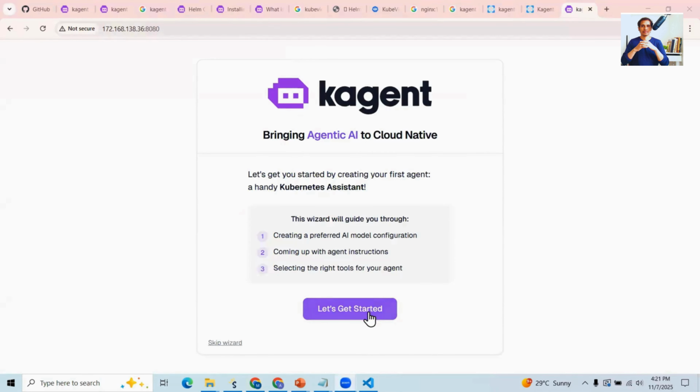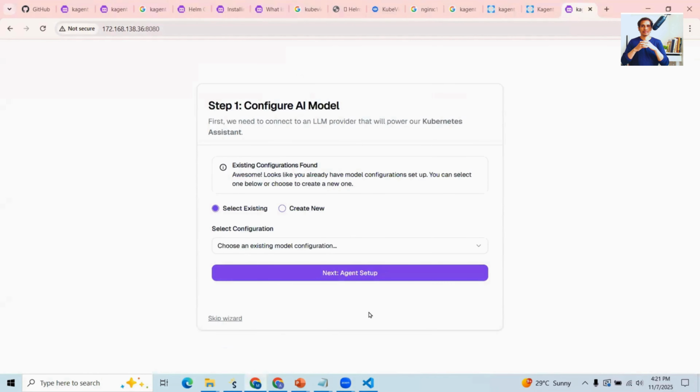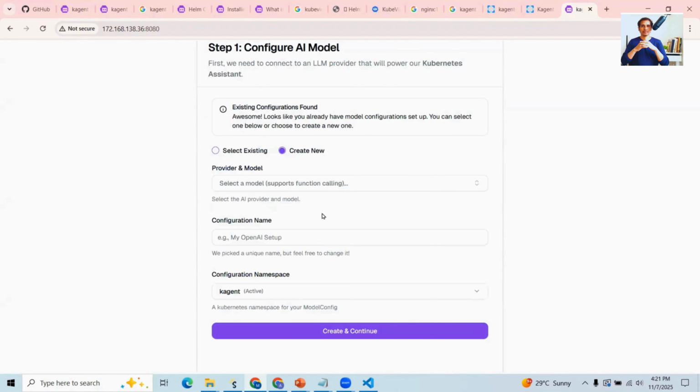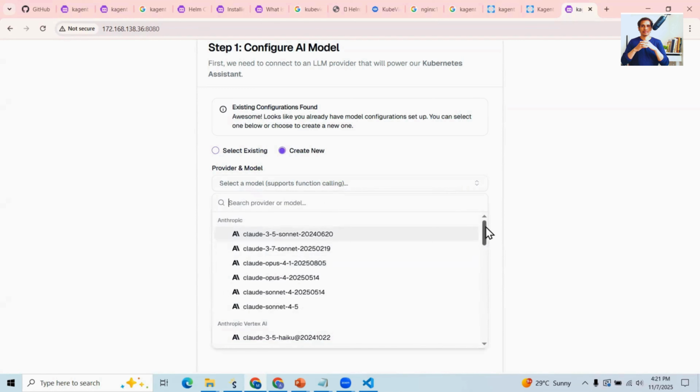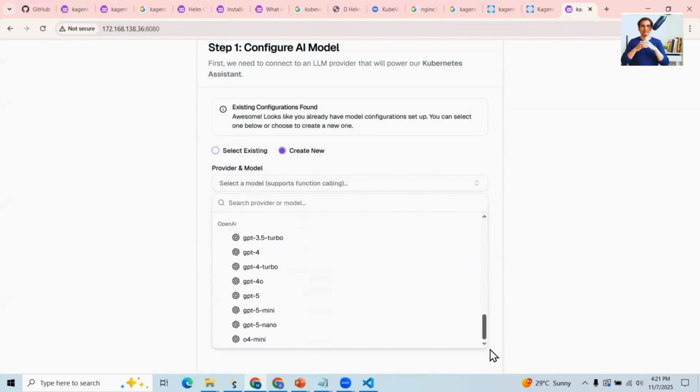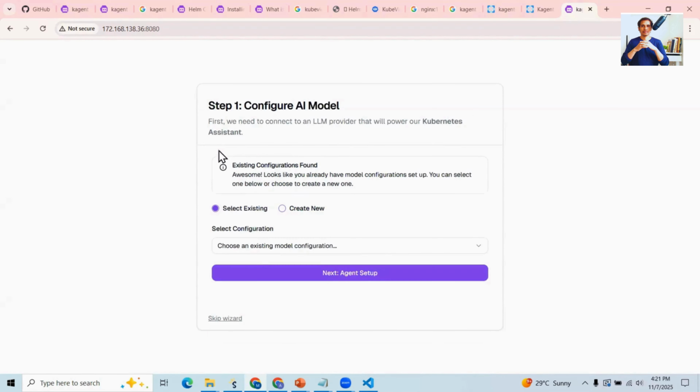Now here itself, you can start controlling your Kubernetes cluster. So this is your Kubernetes assistant. Just select your model type. As of now, we already integrated our OpenAI model, right? If you want, you can change it. Suppose you are trying to use some other model, you can change it here as per your integration. As of now, I have already selected the OpenAI model. This is the Kagent default model, OpenAI GPT 4.1 mini, that I'm using now.